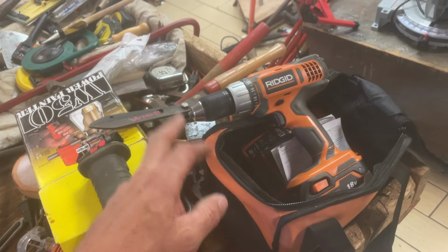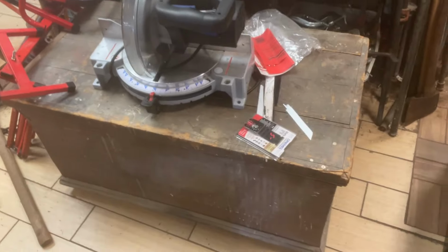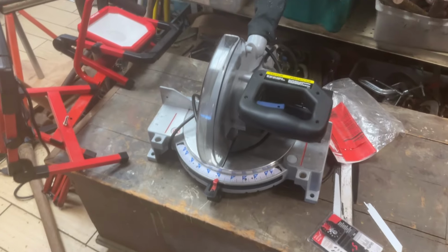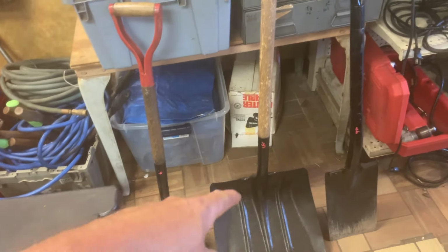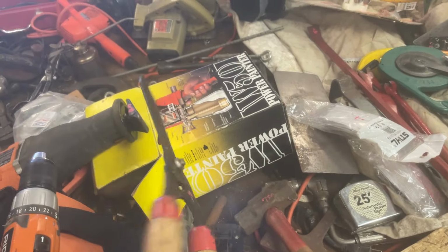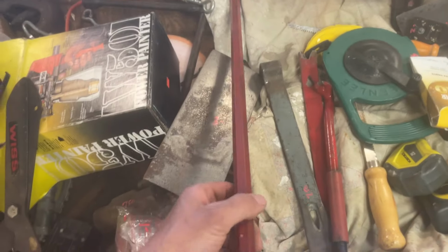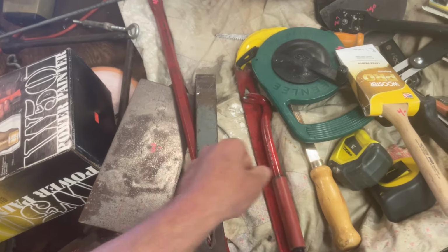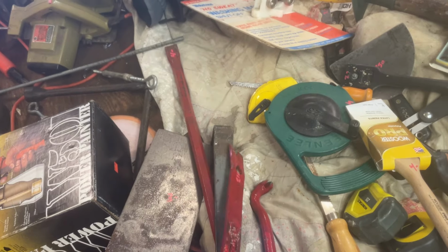Ridgid, two batteries, drill, Sawzall, and charger, $60. The wooden box is $25. $45 on the little 10-inch chop saw. Oh, I put these over here so I wouldn't forget them. $6 on the shovel, $6.50 on the middle shovel, $7.50 on the end shovel. The Wiss hedge trimmers, $5, $7.50 on the hammer. $1 on the safety goggles, $3 on the trowel, pry bar, long pry bar, $4, little pry bar, $2.50, cat's paw, $2.25. Another pry bar is $2.50.